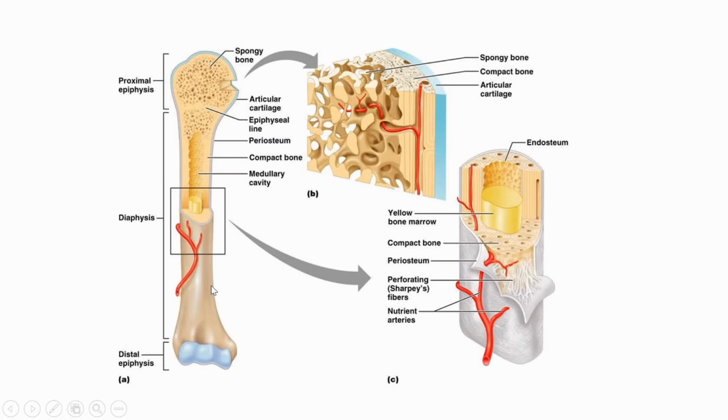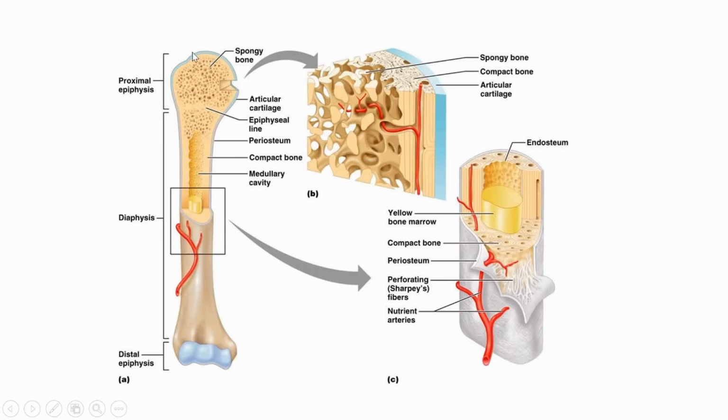If we go a little bit closer and we look at the types of bone that we see in the epiphyses and the diaphyses, we see that spongy bone is the main component of the epiphyses, with a little bit of compact bone kind of acting as a shell in a way. And the diaphysis is going to primarily be compact bone. So when we ask something like, where would you find compact bone or where would you find spongy bone, you want to think about epiphysis or diaphysis.